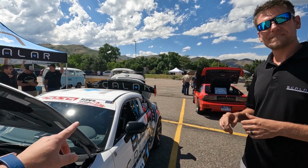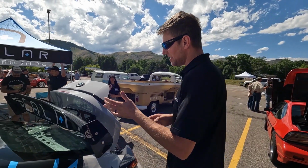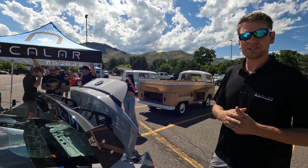Awesome. And then, we just talked about the inverter. What about the motor? Let's talk about that. The motor is a Stealth EV motor. Stealth EV out of California made the motor for us.